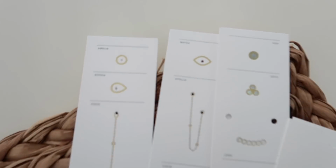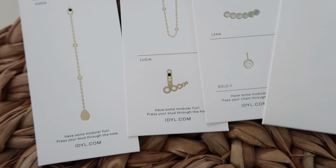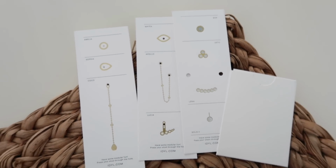So let's start with this one, which I believe is a necklace, and I am nice and bare-chested so we can see how lovely it is. Just want you all to know that they use 100% cruelty-free 14 karat sourced gold in all of their pieces. And again, the diamonds are lab grown, which is amazing. And these are definitely pieces that you can wear every day. You don't have to worry about, you know, water damage or anything like that.